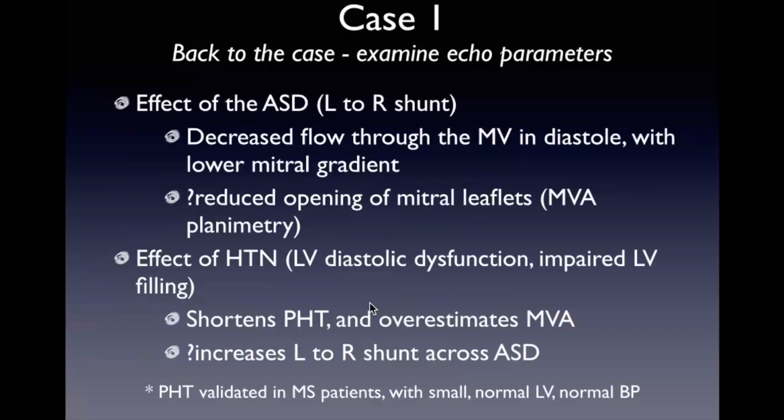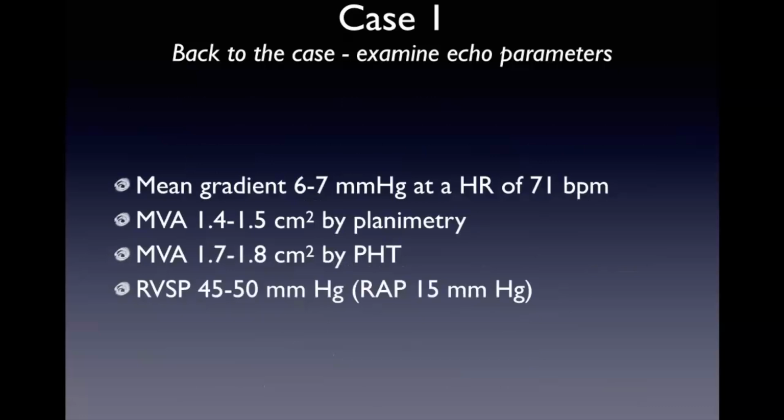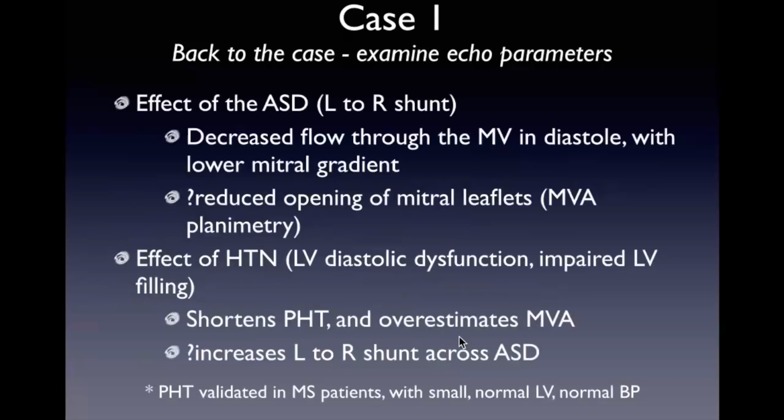So some of the things to recognize that might affect some of these measurements and change the validity of the estimation of severity based on these parameters include the presence of the atrial septal defect. So what does the ASD do? The ASD essentially shunts blood from the left atrium into the right atrium throughout the cardiac cycle. And because of that, it takes away some of that left atrial blood that normally would go through that mitral valve. And then theoretically, it could lower the mitral valve gradient that we're measuring in the presence of that atrial septal defect.